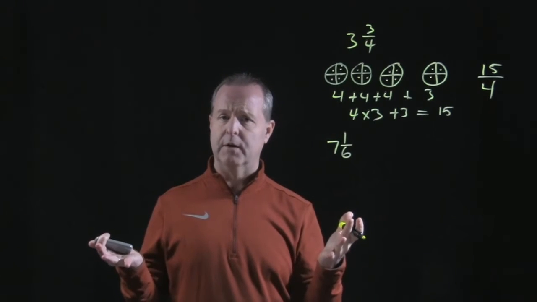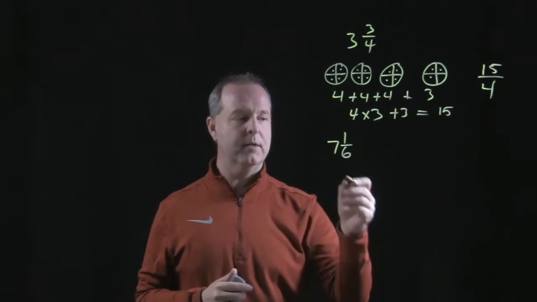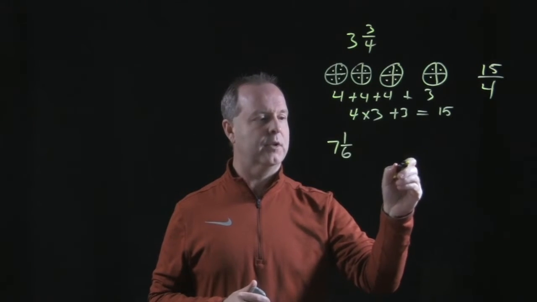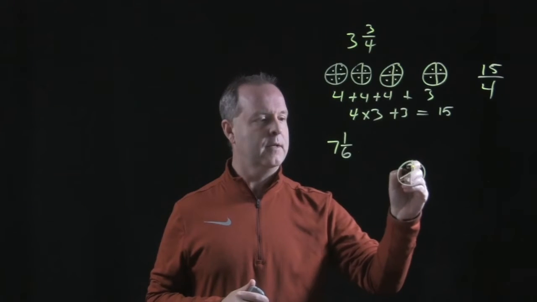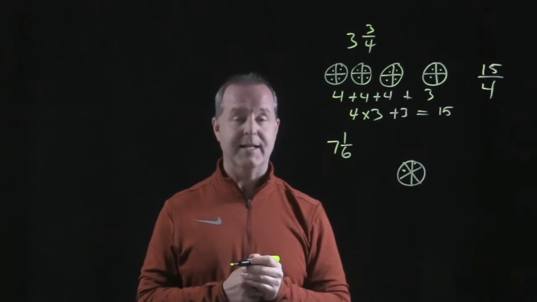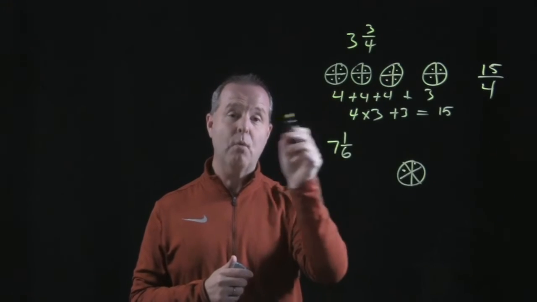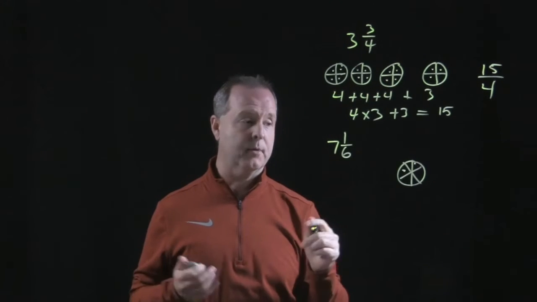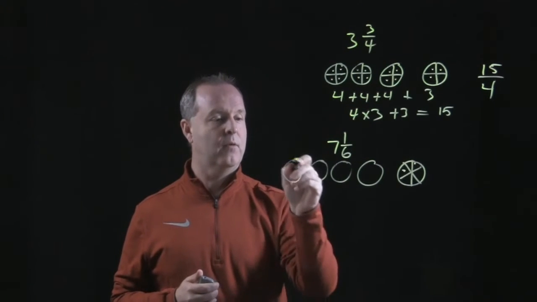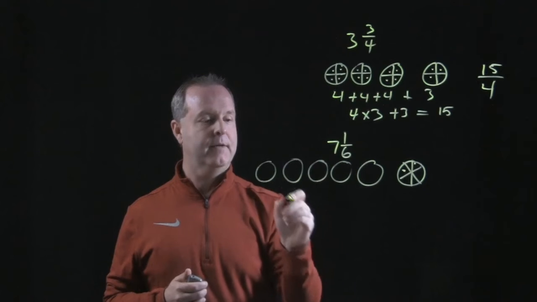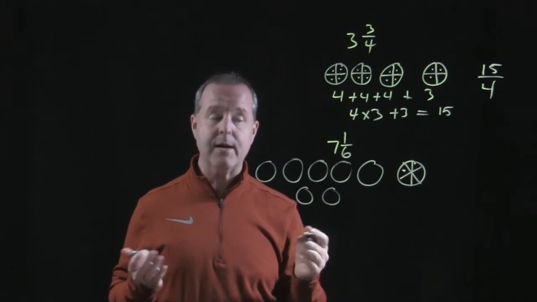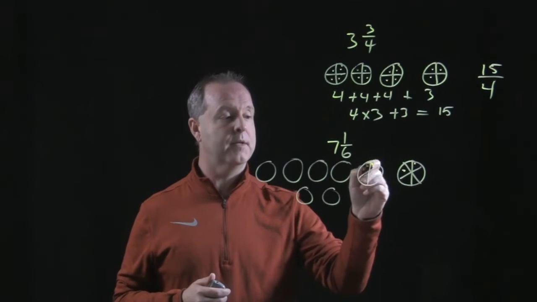So let's draw a picture first. I'm going to look at the partial. So I see I have 1 part out of 6. So I'm going to try to draw a circle with 6 parts in it, and one of them is filled. Now I have 7 more circles, or 7 more wholes, I'm going to create. So 1, 2, 3, 4, 5, 6, and 7. And each one of those I want to likewise divide up into parts of 6.